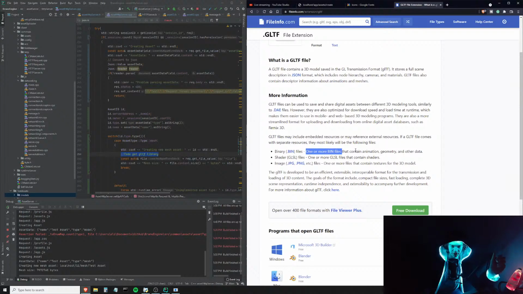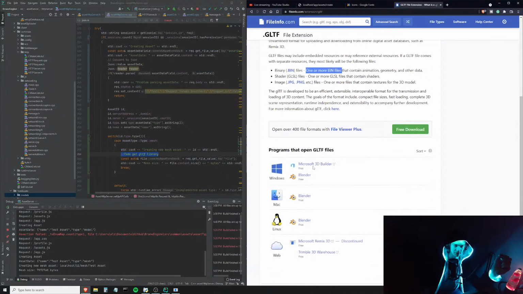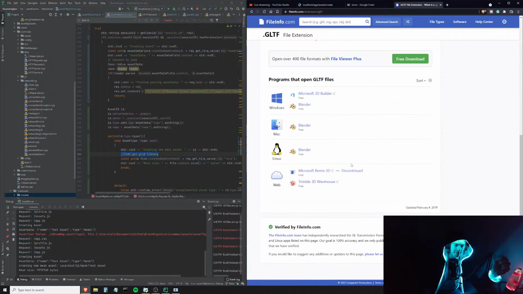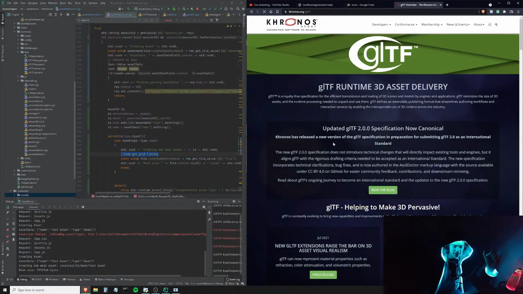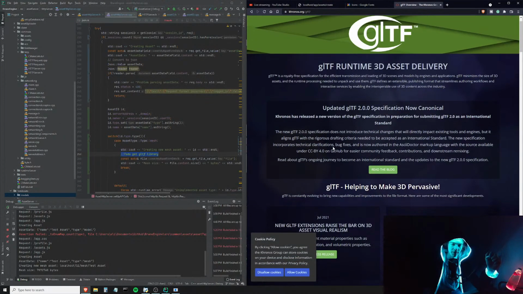Files that contain animation, geometry, and other data. Shader, GLSL files, yeah. The Khronos Group is the people who maintain it, so let's read through.